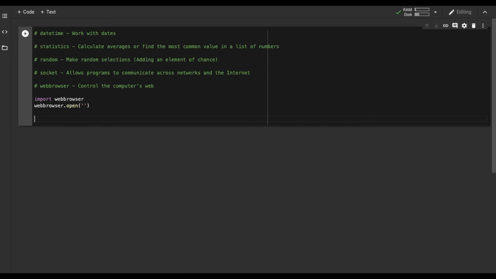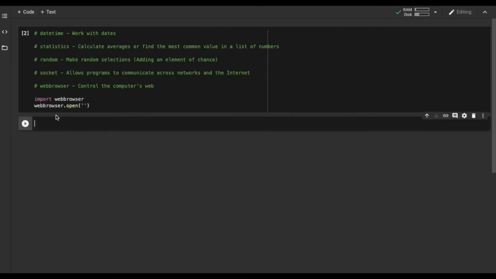We can also use something called from import. If you want to use a particular part of a module, you can import just that part by adding the from keyword. This will save a lot of time. Now you can just use the function name on its own. This code I'm going to write is going to import the random module's choice function. The function picks a random item from any list you give it.